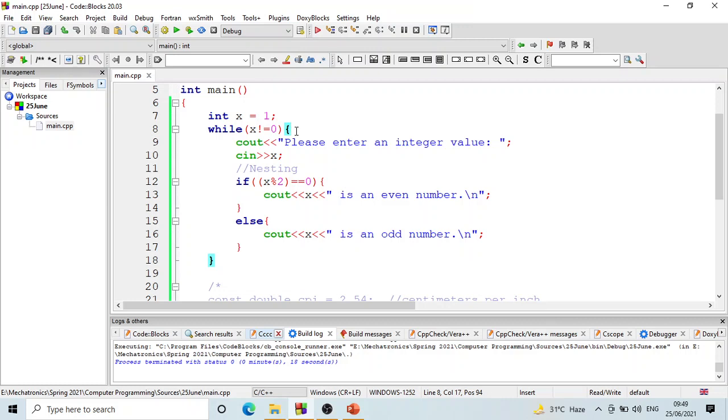ठीक है, what are those situations? For example, if I need to find out your grade in this course, so I need to get your final total marks. ठीक है, and let us assume कि हम absolute grading system को use कर रहे हैं, and based upon those marks I need to find out कि आपको कौन सा grade मिलना चाहिए. ठीक है, so then I have to test multiple conditions. Why? Because the problem demands it.